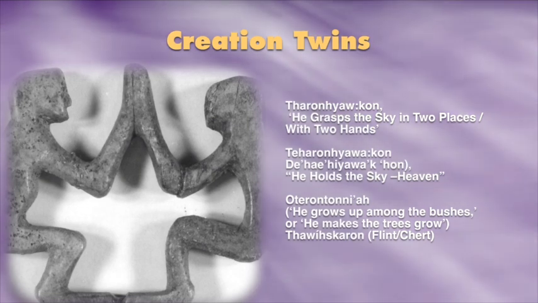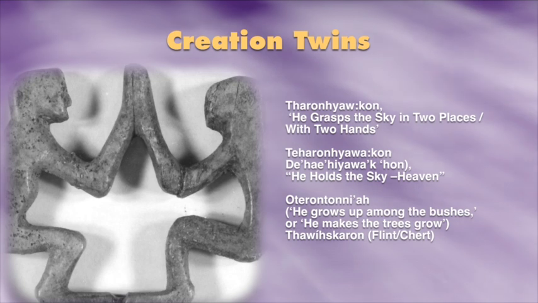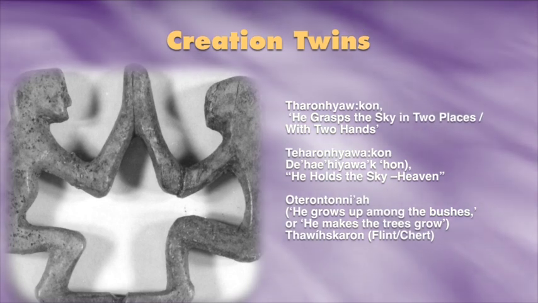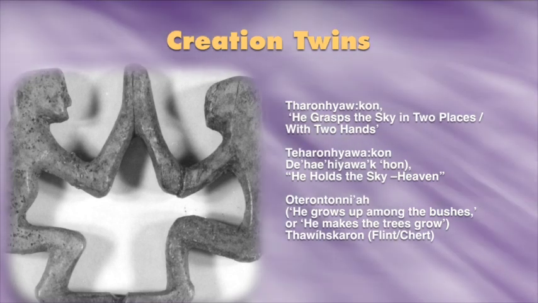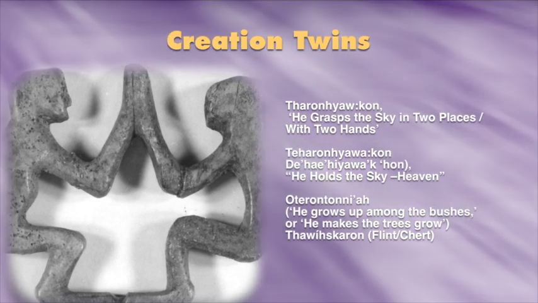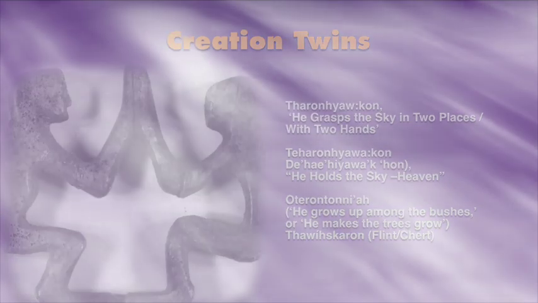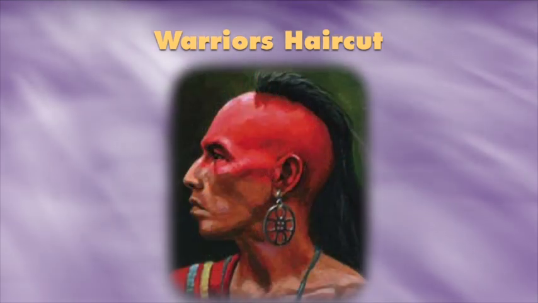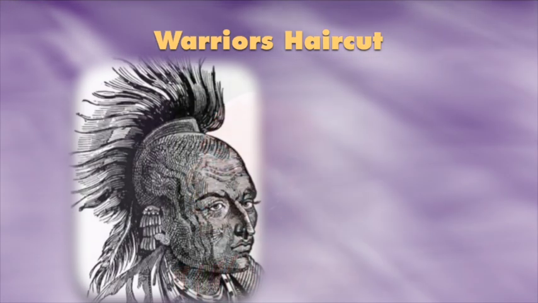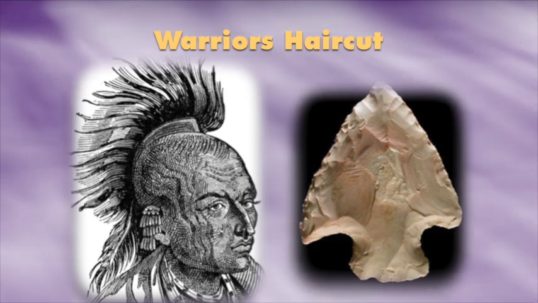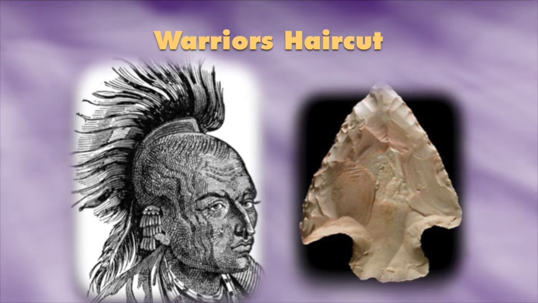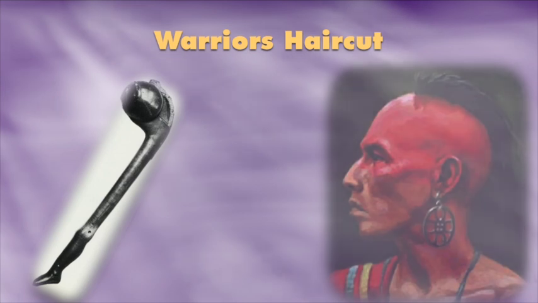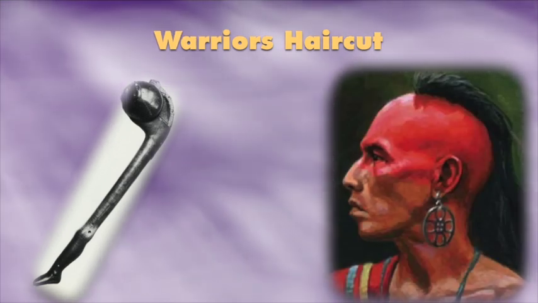These creation twins both had the power to make things, but they also battled inside their mother's body. The good-minded twin was born in the natural way, but his brother decided to be born out from underneath their mother's arm, tearing her body apart and causing her to bleed to death. So the good-minded one comes into the world to do good things, while his brother, in killing their mother, seeks to destroy all the good things his brother was creating. I believe this is also the origin of the stylized haircut that our warriors had, because when Flint was born, he had a crest of sharp flint on the top of his head — like a roach — and that's what cut through his mother's body.